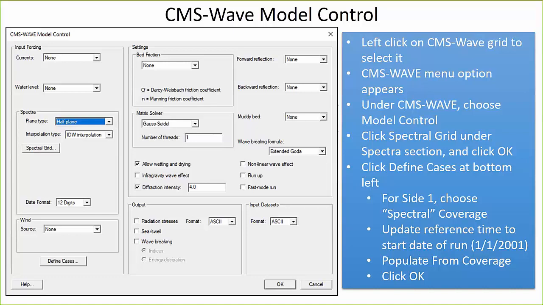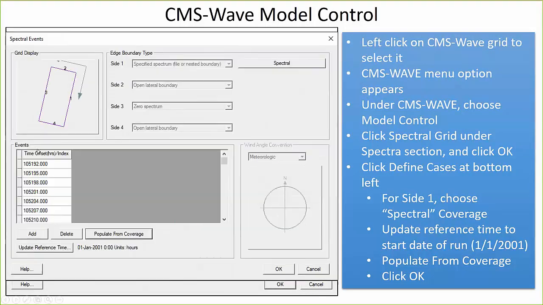Because in our area, we only have wave energy coming from one direction. Sometimes you may be working on an island where you have wave energy coming from various sides, and you can set that up with a full plane. But for now, we're just going to do a half plane, since most of the waves are coming from a certain direction and not both. So what you do is make sure that that's half plane, and then come in and choose Spectral Grid, which basically says I've got my grid set up here, here's the origin, so we want to specify this number 1 edge. Since it's half plane, this is all we're going to do is bring in and force from 1 towards the shoreline. And so you see this is the only one that really is open for us right now.